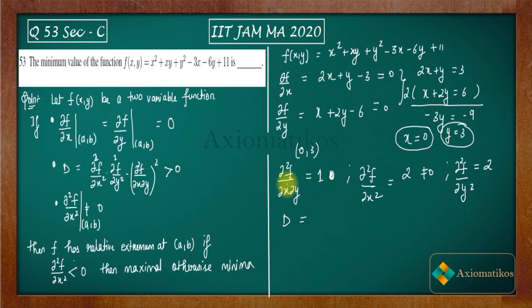So D will be according to the product it will be 4 minus 1. So it is greater than 0, it is satisfying this condition. So (0,3) is a point that satisfies this one, this condition and also this condition and also this condition. So everything is satisfied.